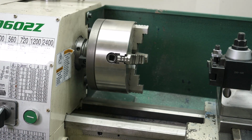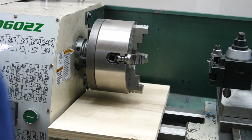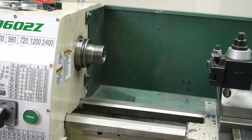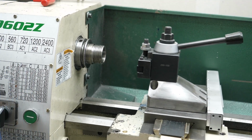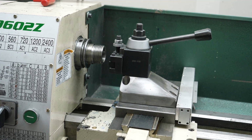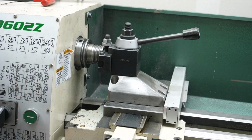Before removing the spindle lock nuts and pulley, we need to remove the chuck. Sorry about the poor footage. Most of the edited video here is of my back. After we get the chuck off, we're going to push the carriage up against the spindle and lock it. This will help hold the spindle in place. We do this because we want to disrupt the tapered spindle bearings as little as possible.